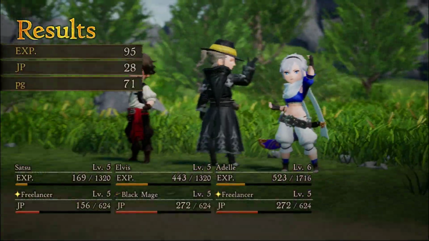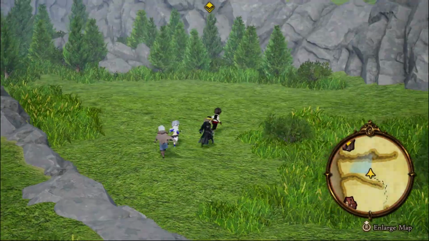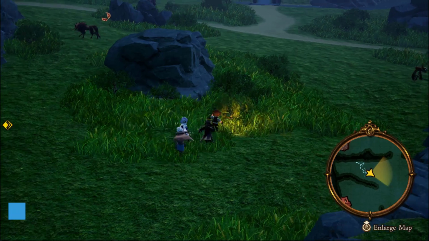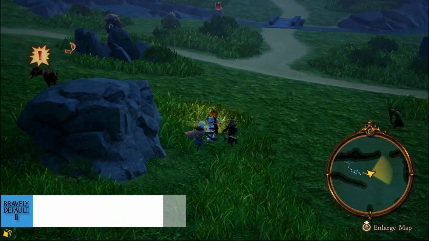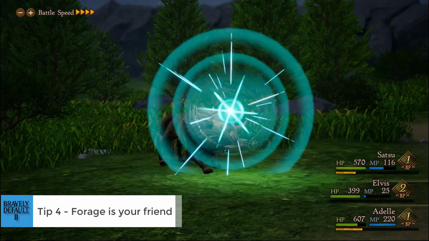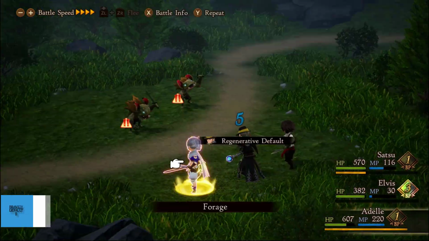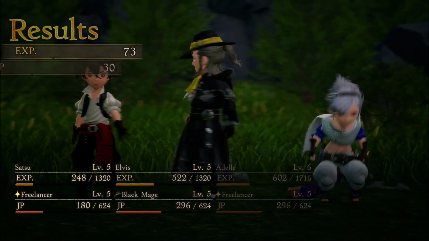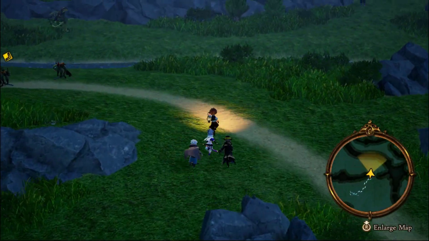The fourth tip I want to give you is something you might end up catching on to, but I feel like it needs to be said anyway. Freelancing and foraging is your friend. So foraging in this game is kind of insane when you think about it. Most of the early game is going to basically be you spamming forage while your companion destroys foes for you, and it is highly recommended that you do this.